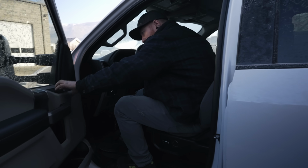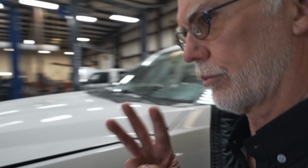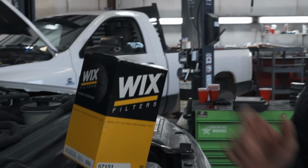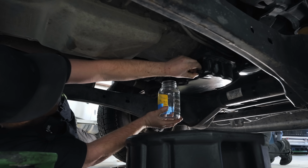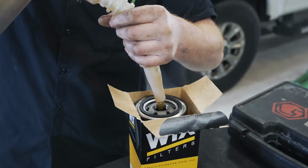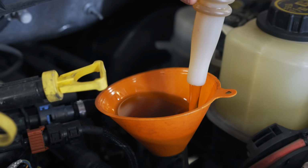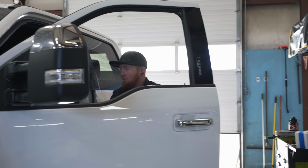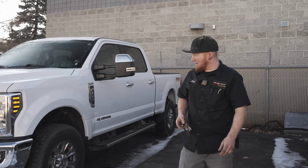Meanwhile. Oh, come on. There we go. Our oil sample out of this now, which is 3 cold idles at 10 minutes each. Of course, we'll put another new oil filter on. This truck's getting a heck of an oil change. It's not cheap. This experiment's not cheap. Pull the drain plug and fill it halfway up, and then put the rest in the drain pan. Let that sit for 6-7 hours, and then do a start 10-minute drive, and then do some more tomorrow.